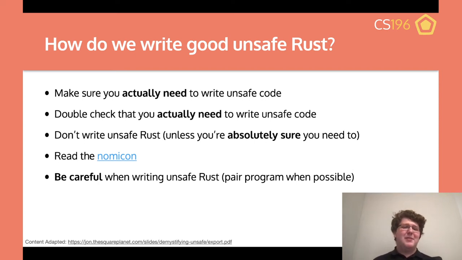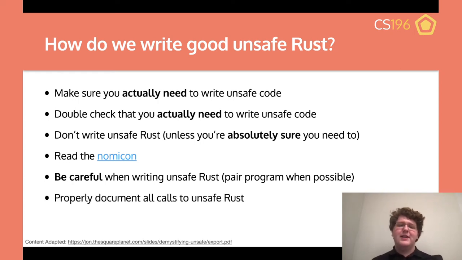So, be careful when writing unsafe Rust, because after you read the Nomicon, your mind and psyche may be shattered. But if you're pair programming, someone else might be able to help catch an error, right? If you've read the Nomicon, you can now go and write unsafe Rust and have someone else with you, hopefully catching bugs while you're trying to write some of the more boilerplate code and not paying as much attention potentially. So be very, very careful while you're writing it and try to have a second set of eyes on it, if not more.